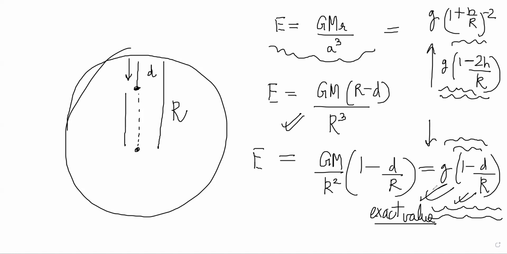And then we have planets and satellites and escape velocity and exercises. So planets and satellites, escape velocity, and Kepler's laws. These three topics we'll do in the next class.